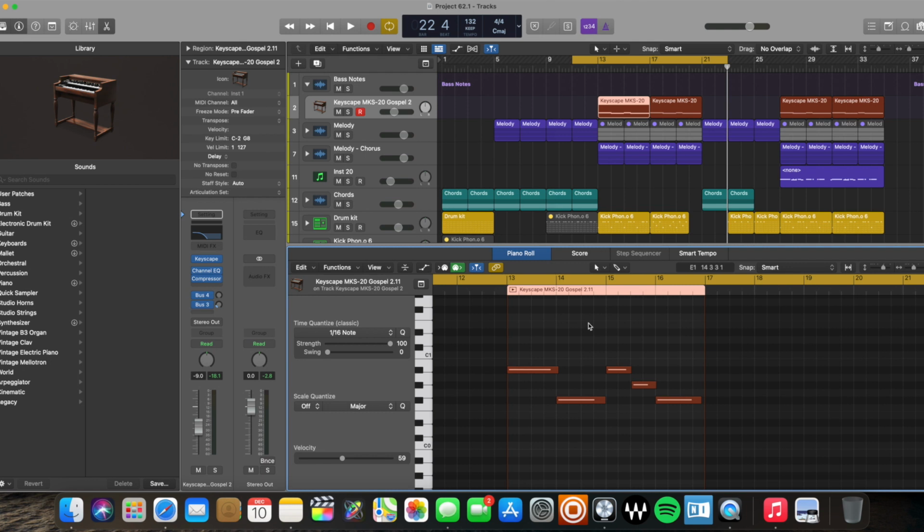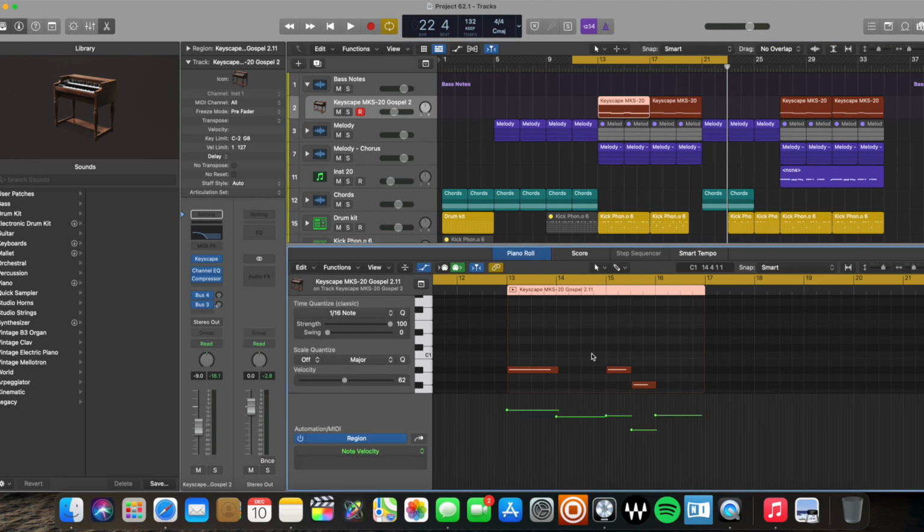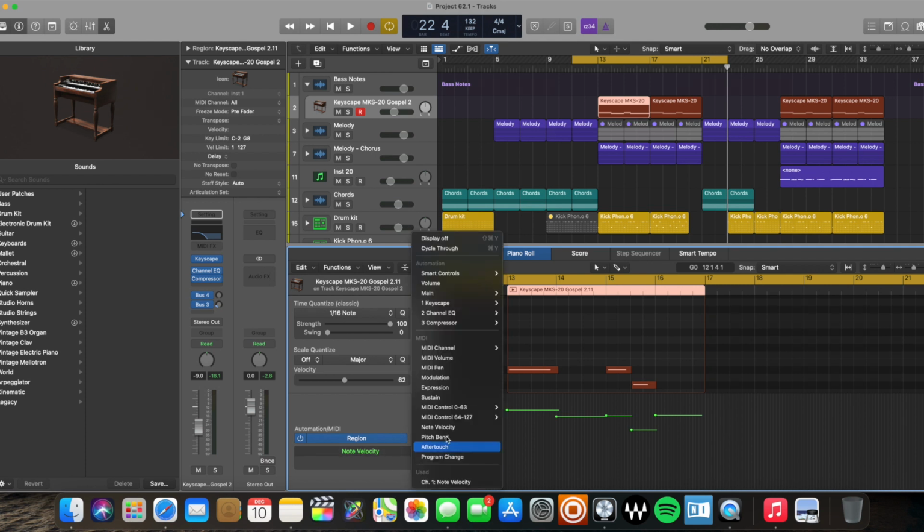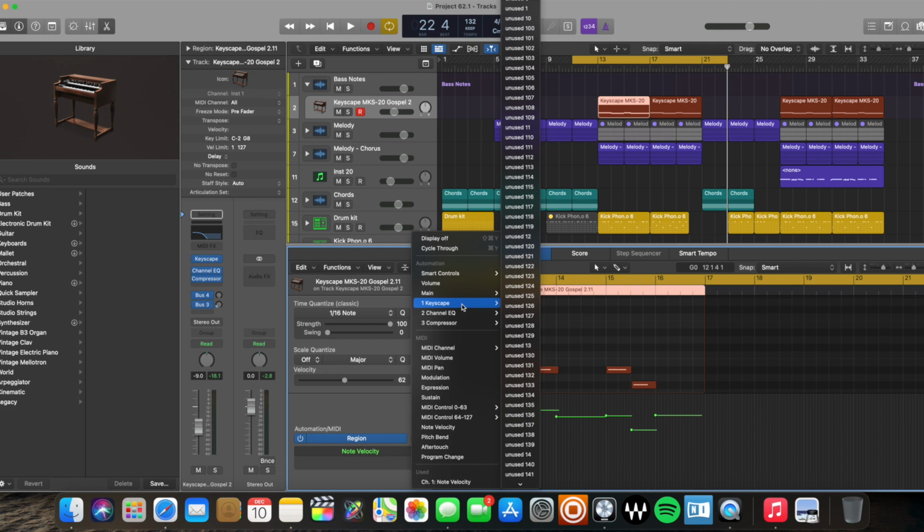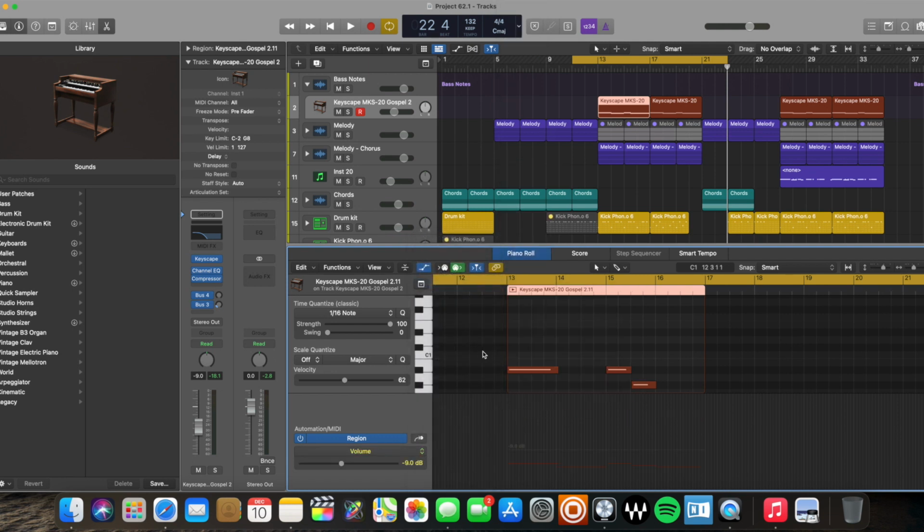The first way we're going to get started with is region automation. I have a region selected here in my editor, and let's say now I want to incorporate automation into it. The shortcut for automation, whether it's track automation or region automation, is always going to be A. So you're going to click A on your keyboard, and this is going to open up automation. Right now the parameter I have open for automation is velocity. Let's say I want to edit volume, or you can edit almost anything, but I want to edit volume.